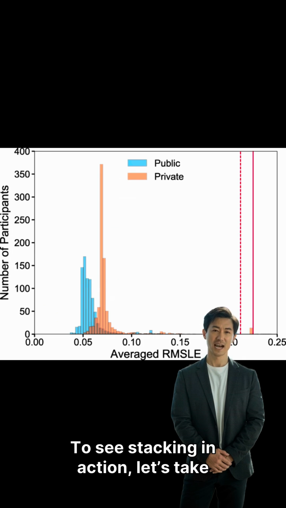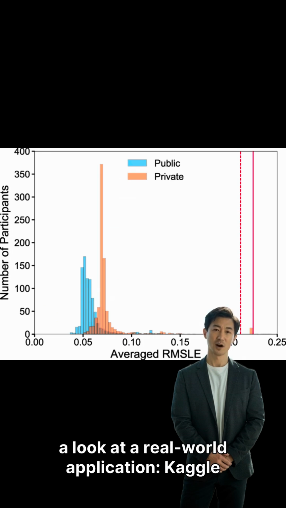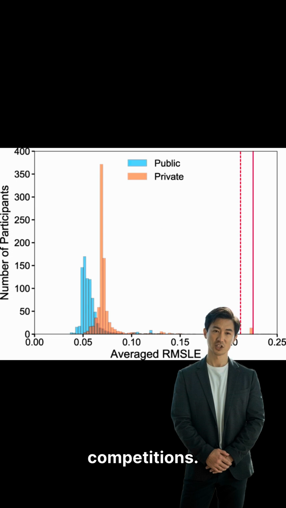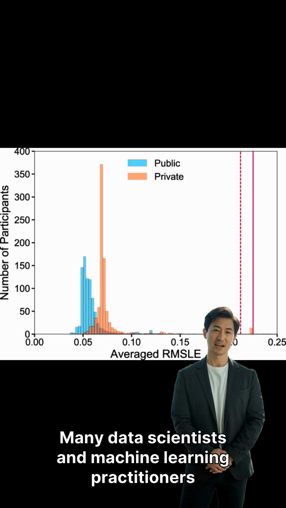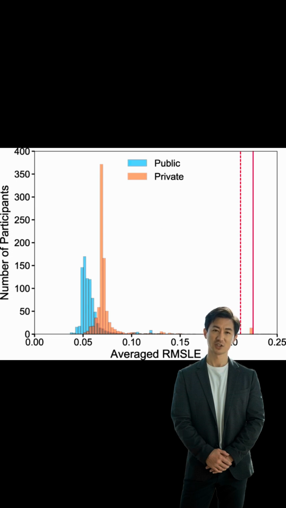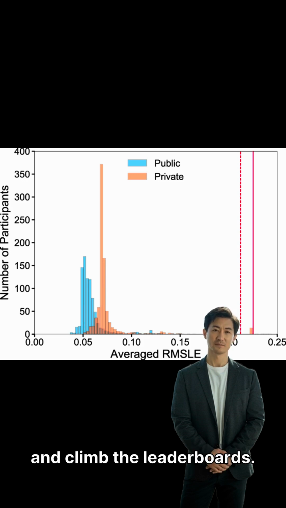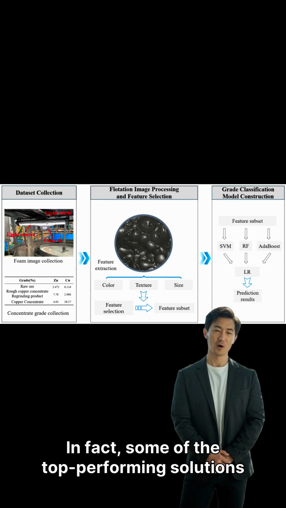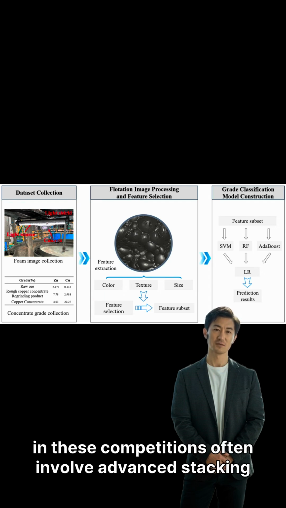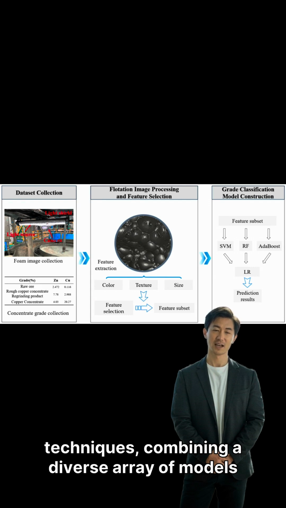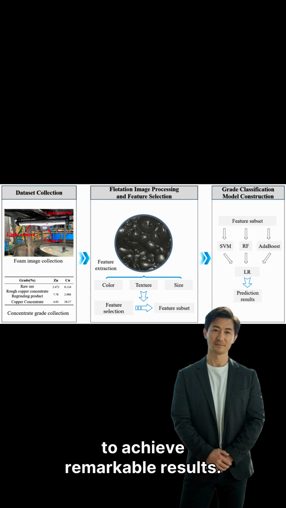To see stacking in action, let's take a look at a real-world application: Kaggle competitions. Many data scientists and machine learning practitioners use stacking to improve their predictive models and climb the leaderboards. In fact, some of the top-performing solutions in these competitions often involve advanced stacking techniques, combining a diverse array of models to achieve remarkable results.